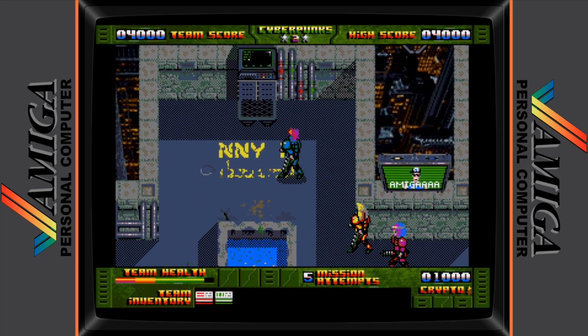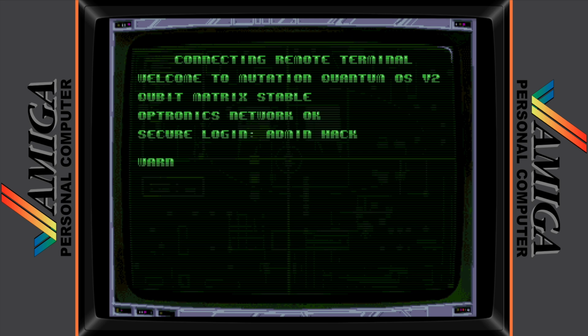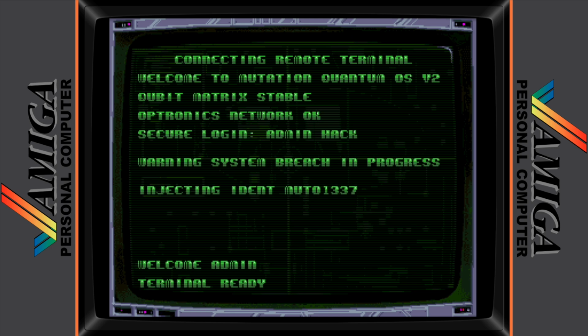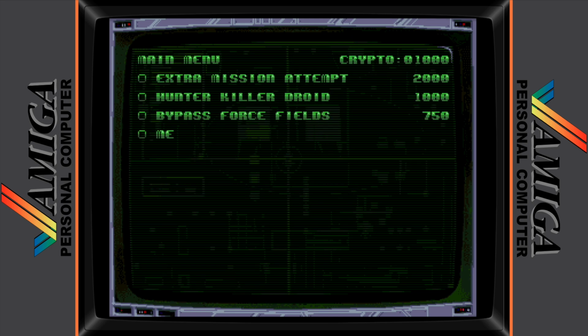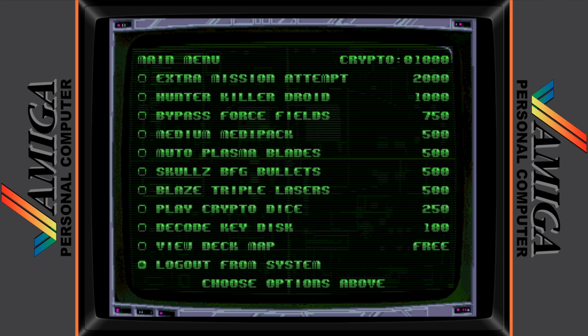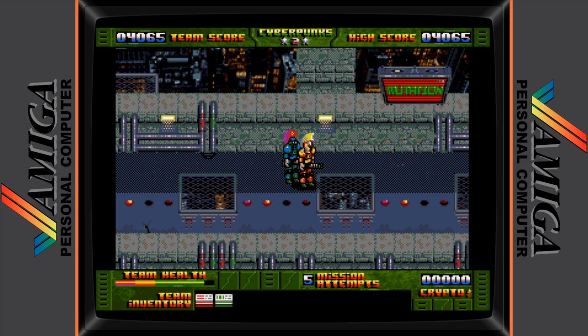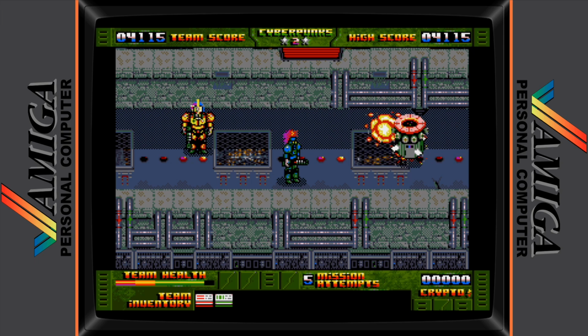The cryptocurrency you collect along the way can be used at the many terminals found right across the game world to purchase power-up items, health packs and special weapons. The special weapons and the health packs are really the most useful items here. Other items like the Hunter-Killer Droid unit item allows you to use a kamikaze droid to take out aliens for a period of 60 seconds, but doesn't really provide the value for your crypto.